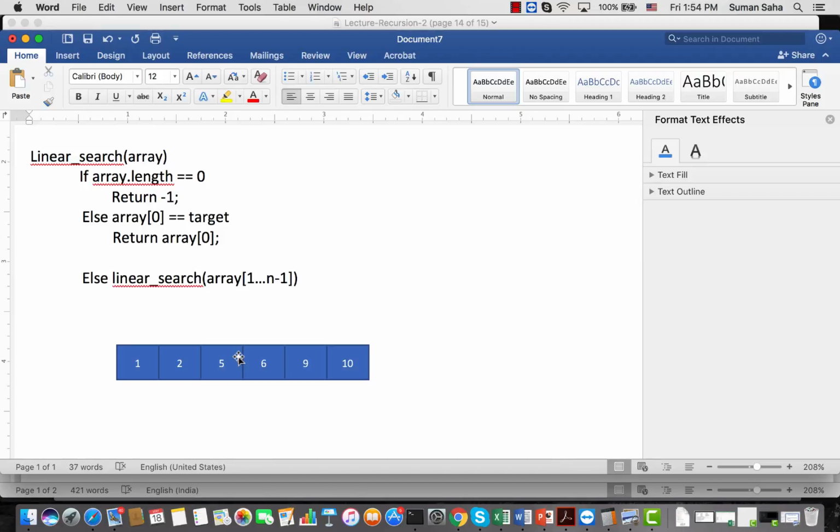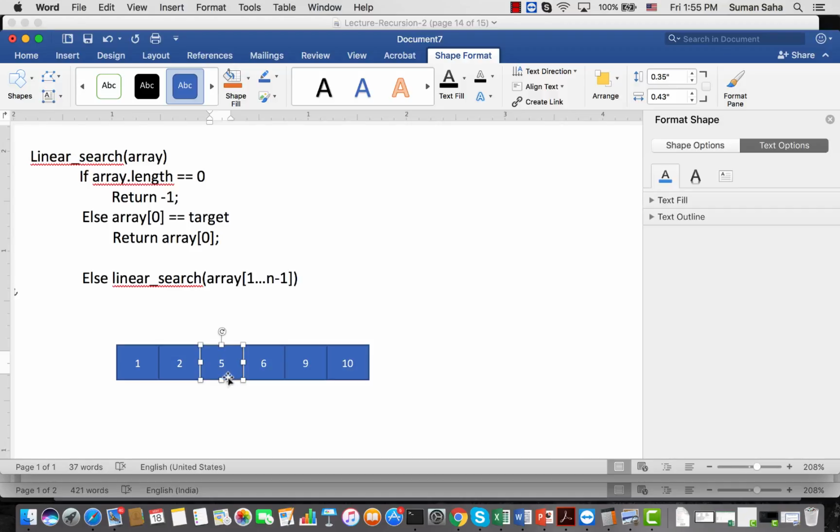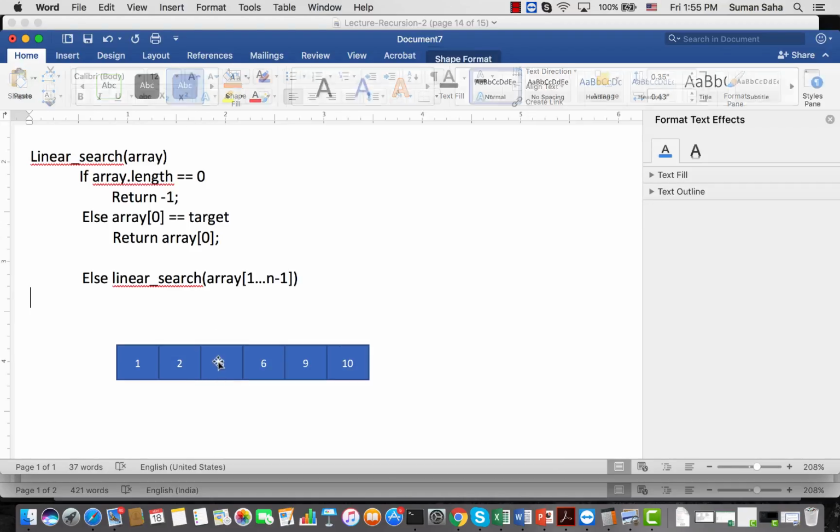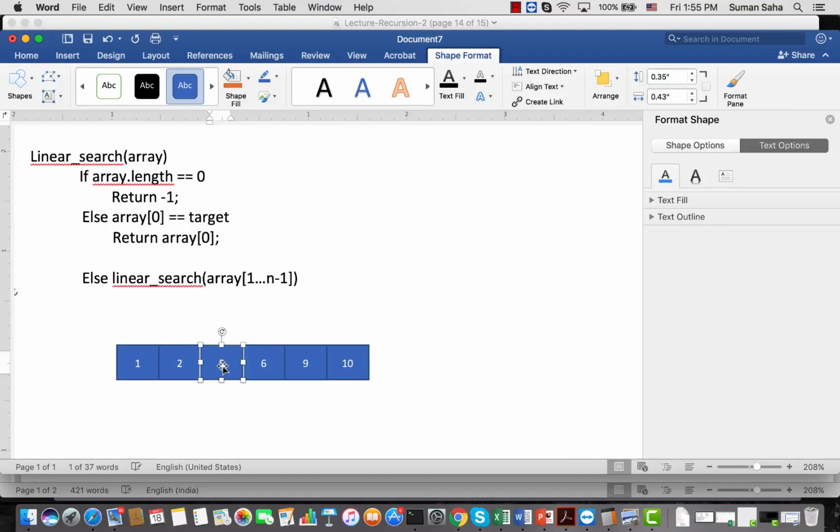For example, you are looking for 6. If you take this one as your middle value, then you check that, okay, 5 is not equal to 6, so this is not our target value. But our target value is greater than this middle value. So 6 should be on the right side of this middle value, it can never be on the left side. So you go to these portions.